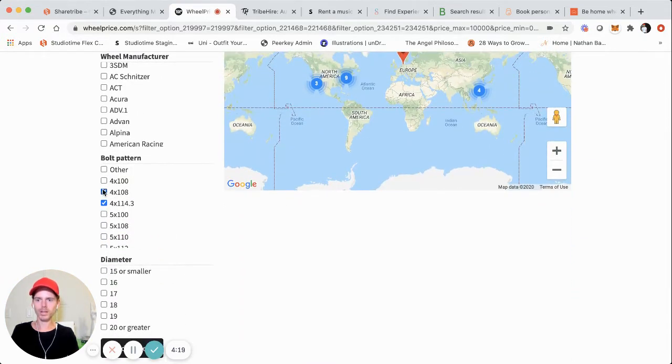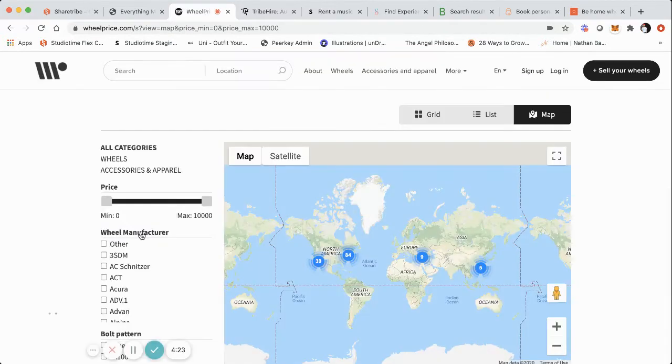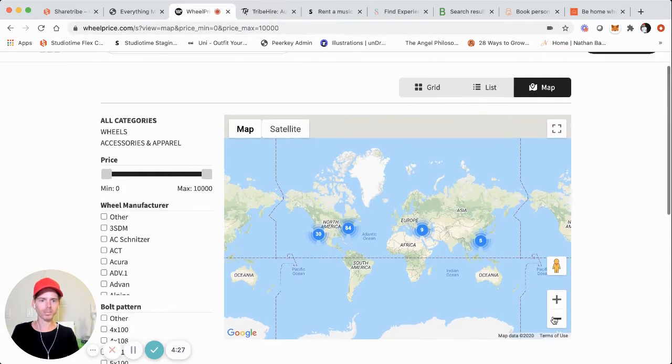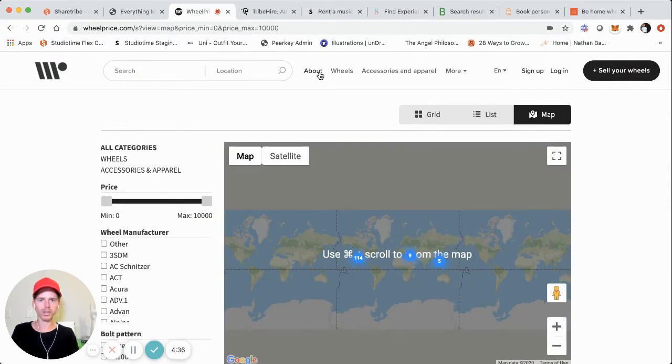One thing I will just mention, or a tip, if you are looking at Sharetribe Go based marketplaces, you want to see how many total listings they have. You can simply zoom out over here on the map, and then you can see the grouping right here with the numbers. That's how many total listings this entire marketplace has on their Sharetribe marketplace.